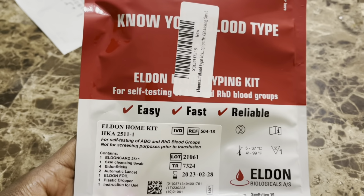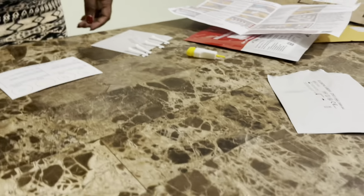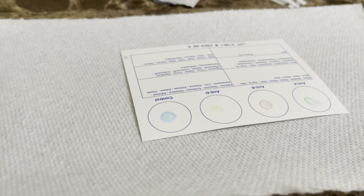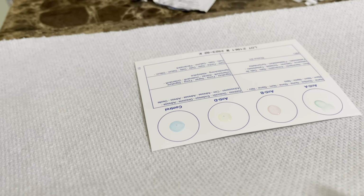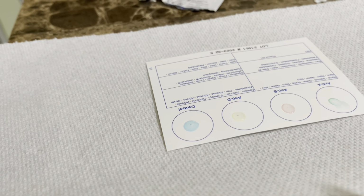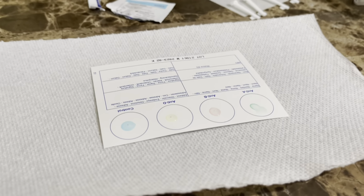Home Kit. Easy, fast, reliable. Know your blood type. So, dropping liquid, that's water? Water. On the template with this stuff. And the dye is going to make the color change when your blood goes in it. It's going to react. And that's how you'll tell.